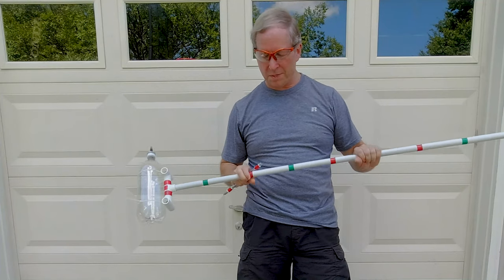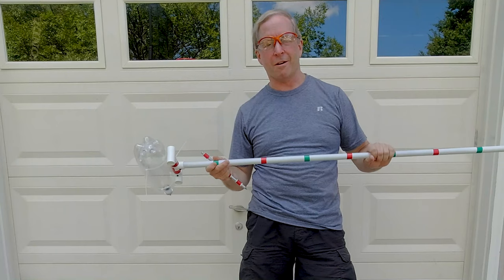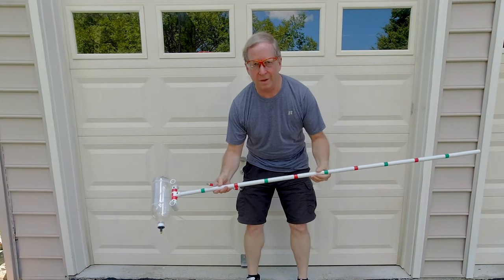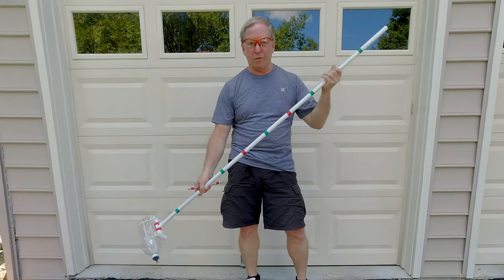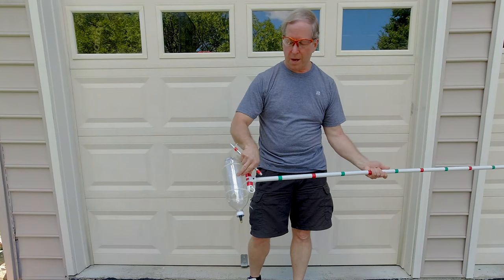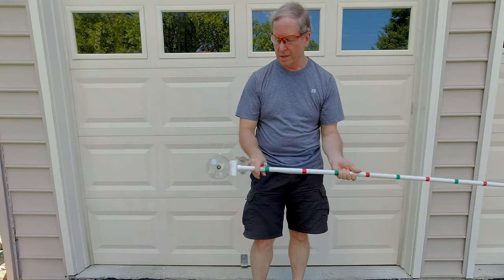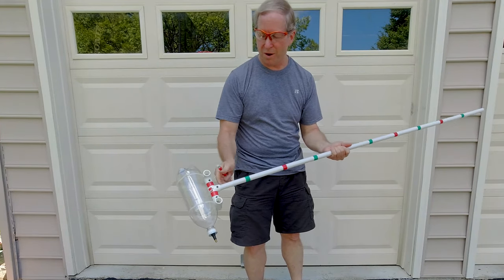I've been curious about setting up some relatively simple tests to show the effects of compressed air underwater. So what I've got here is a rig made out of PVC. It's 5 feet long. Ultimately, I'm going to put it in a lake and test it up to 4 feet underwater, where the zero is at the top of the bottle. This is just a 2-liter bottle. It has a valve stem in it with a 1/2-inch washer and some 2 T's, and they're screwed in place so that they don't pop off.